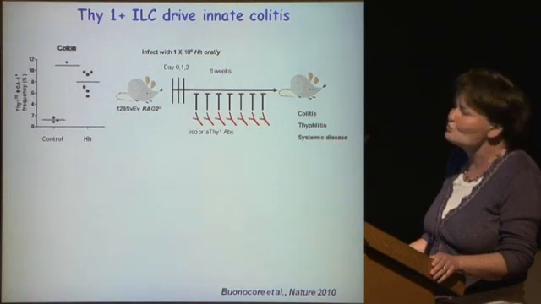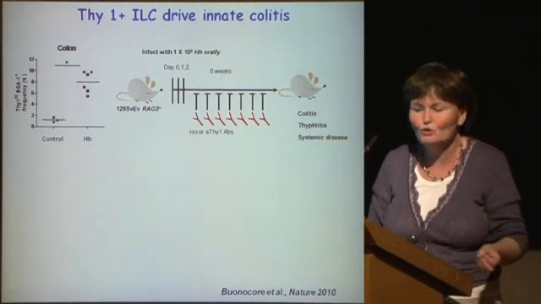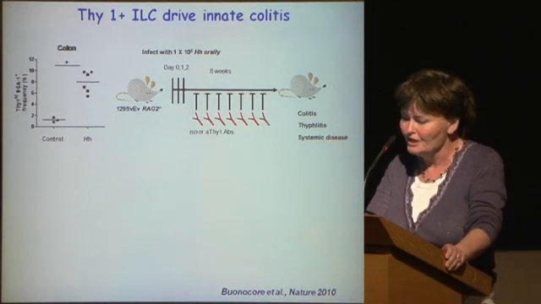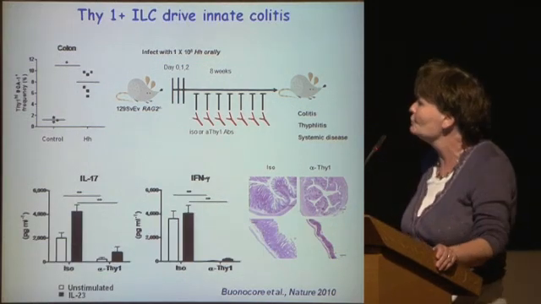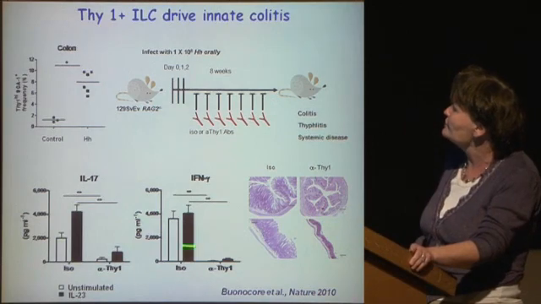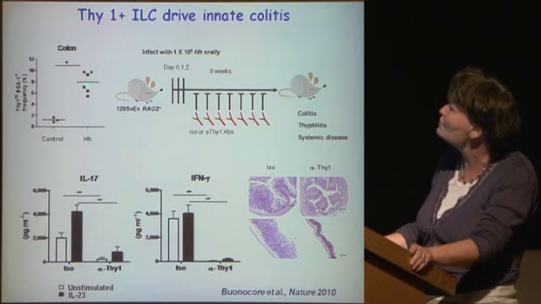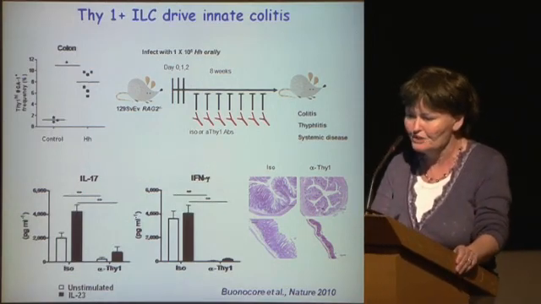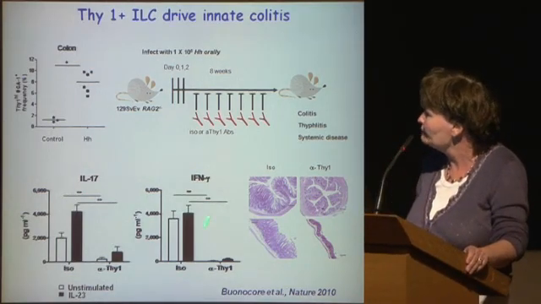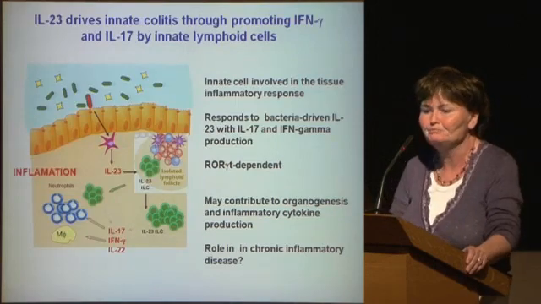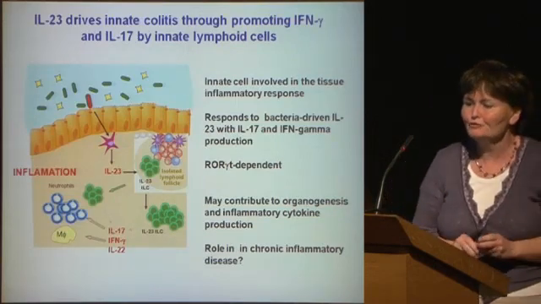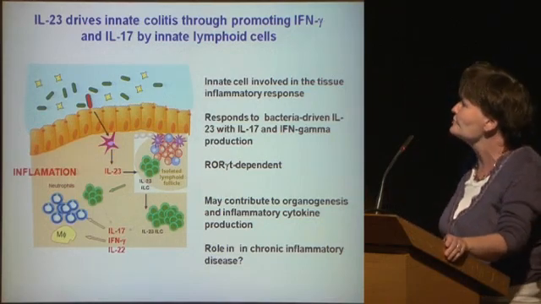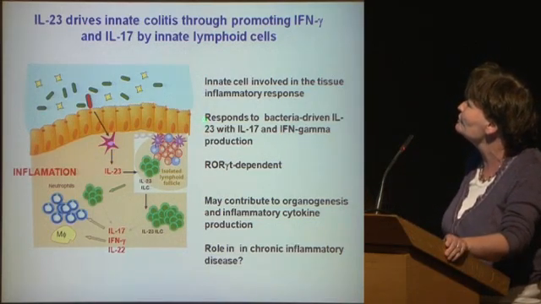So the question was whether it was playing an immune pathological role in the disease. So Sofia administered neutralizing, depleting anti-Thy1 antibodies and was able to show that depletion of this population was sufficient to inhibit the development of disease and reduce these inflammatory cytokines. So then from this model, we have identified an innate cell that's involved in the tissue inflammatory response.